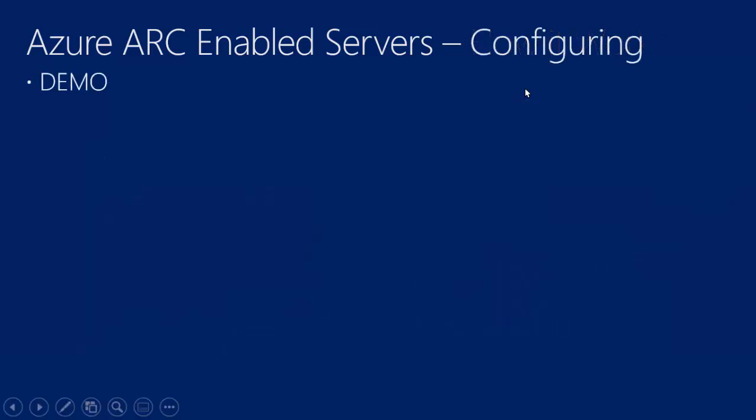Turning the page, let's talk about how we go about configuring this. A couple of general things before we get into this, and I've mentioned a couple of these already. Azure Arc relies on Log Analytics as a very key component for certain things. So almost certainly, you're going to want to have a Log Analytics workspace. Again, it's up to you what you decide to do with that. If you have an existing Log Analytics workspace, you can use that. If you need to create a new one to line it up with Azure Arc and what you're configuring, you can do that too. Completely and totally up to you.